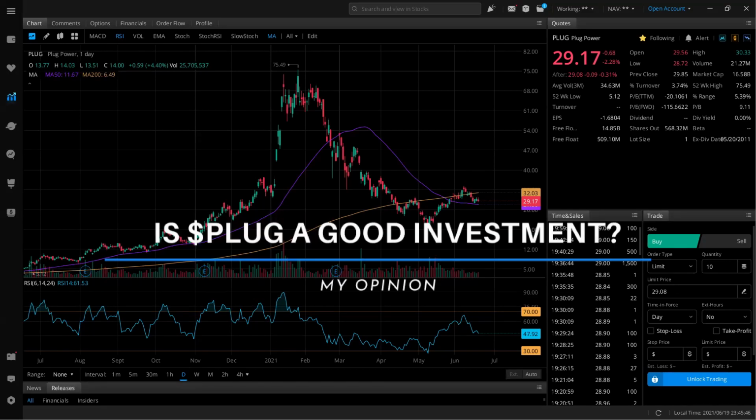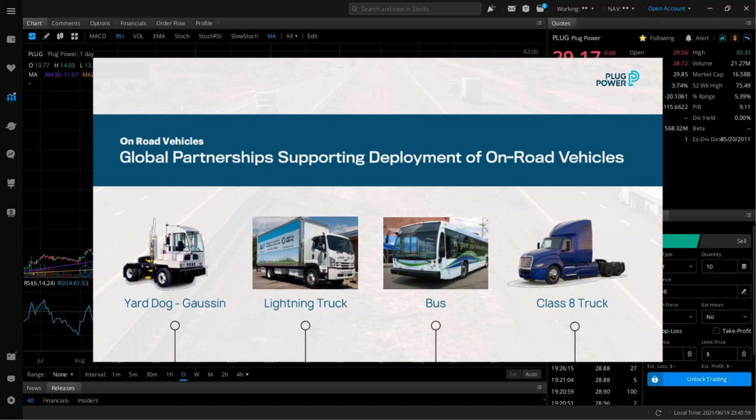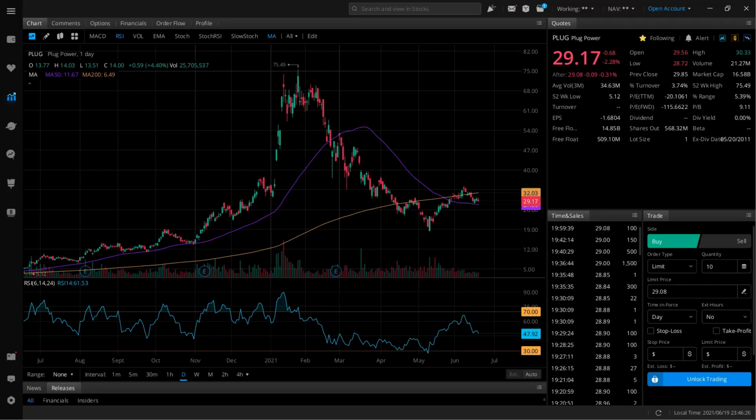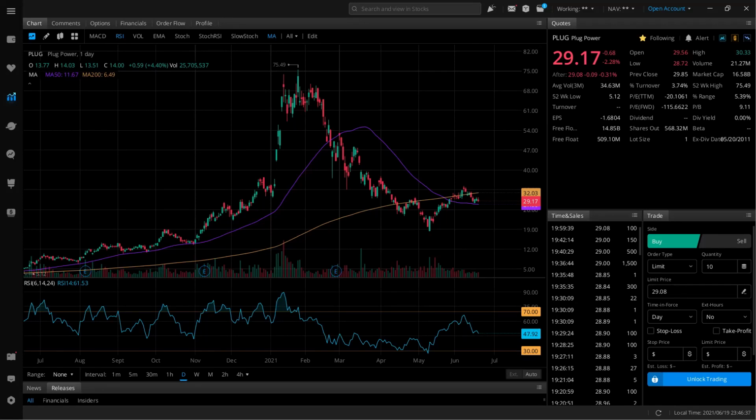So obviously the question on everybody's mind is, what is the bottom line on Plug stock? Is it a buy at $29? In my opinion, yes. I'd call this a high reward, medium risk play, primarily because there is a lot of execution that still needs to be done from the management team to reach all of its promised goals. Now, don't get me wrong, the growth potential is enormous, and even though the stock is trading at a really expensive valuation of roughly $300 forward PE multiple, it's most likely worth that premium since Plug is arguably the leader in the entire hydrogen sector.